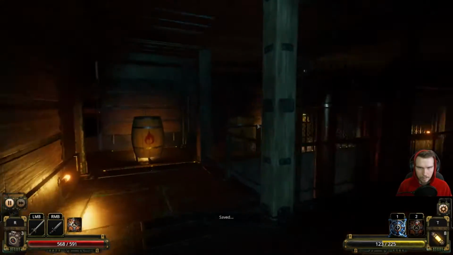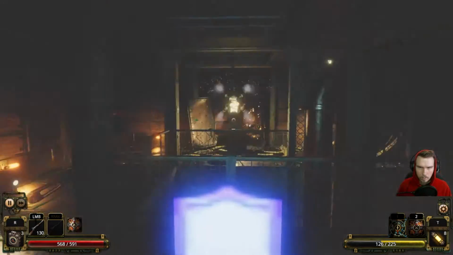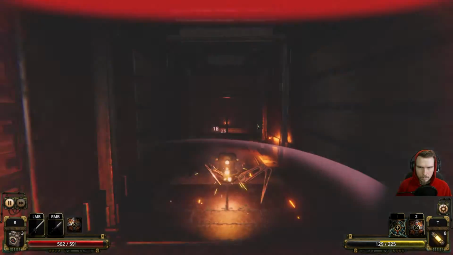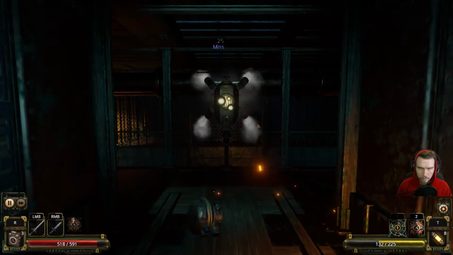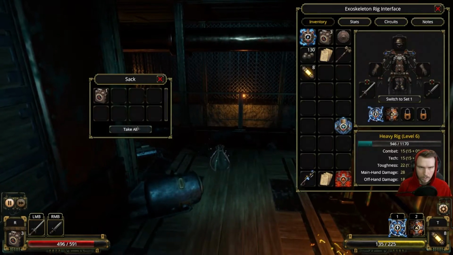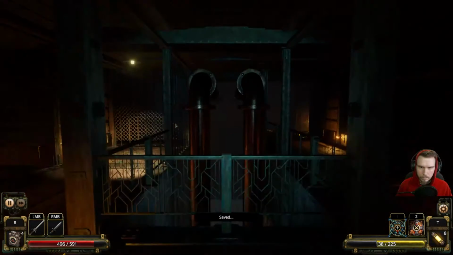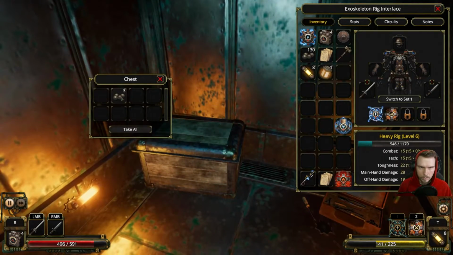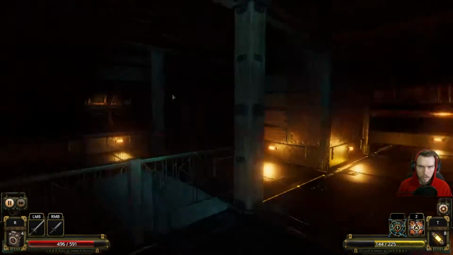Save. Every battle, we save. Oh my, hello. Oh my. Hello there. I'm just gonna fight him. Don't wanna back up into a pit. Clicky clicky. Okay. Safe. Let's look at the chest first. Combat piece. Alright.